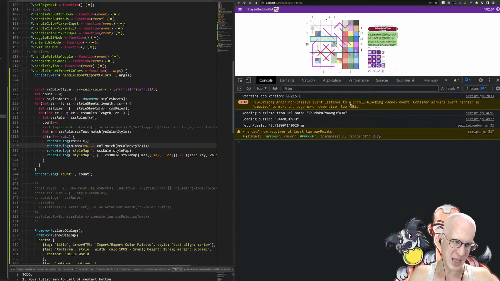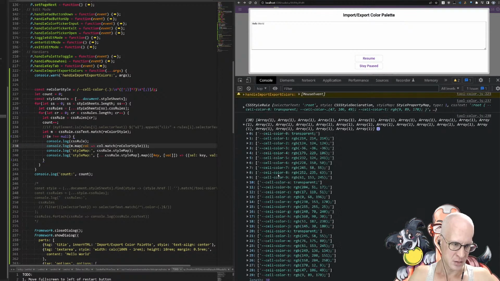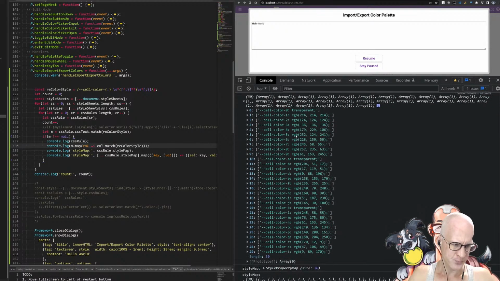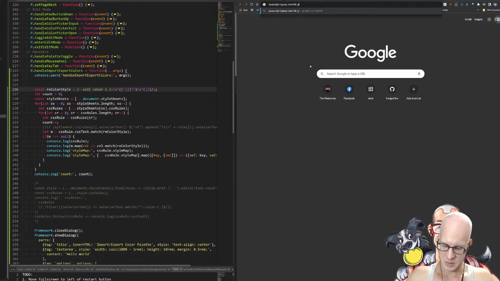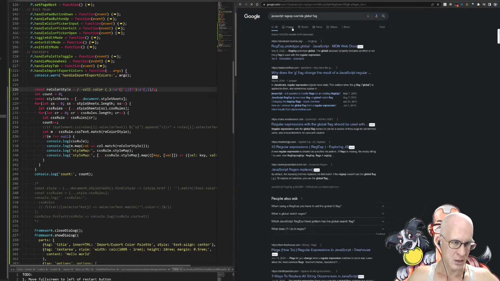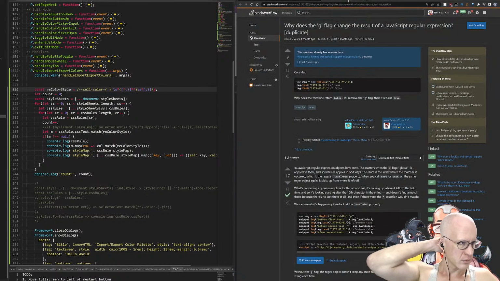Now the G flag here might be the problem. Yeah, that's annoying. So I need one of these with the G flag and one of these without the G flag. Is there no way of overriding the global flag? JavaScript regex override global flag.